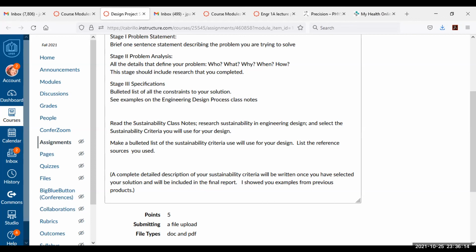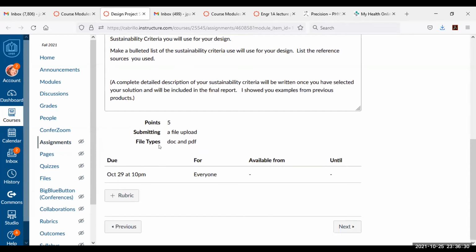Okay? Right now, we're just making a bulleted list. When we get towards the end of the project, you are going to detail each of the sustainability criteria in more detail. So if you want, you can detail it now, but for now, what is required is a bulleted list. And when is that due? That's due on October 29th. So I'm going to stop sharing for now.